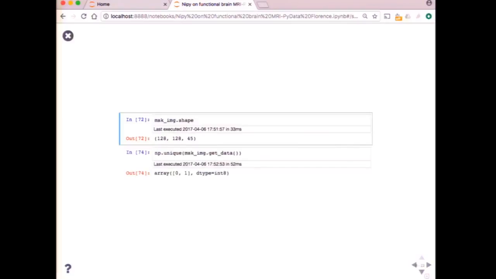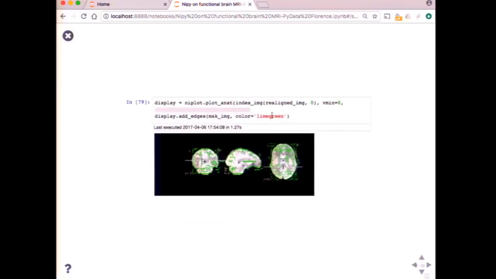I'm using the NumPy unique function to get what values the mask has, and it's only zeros and ones, just to show you. This doesn't seem to make much sense, but it's just to show you the mask over the fMRI image.